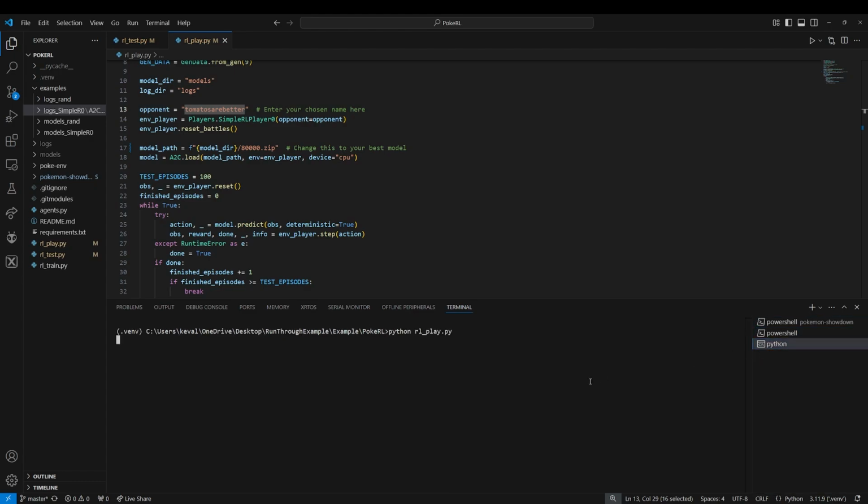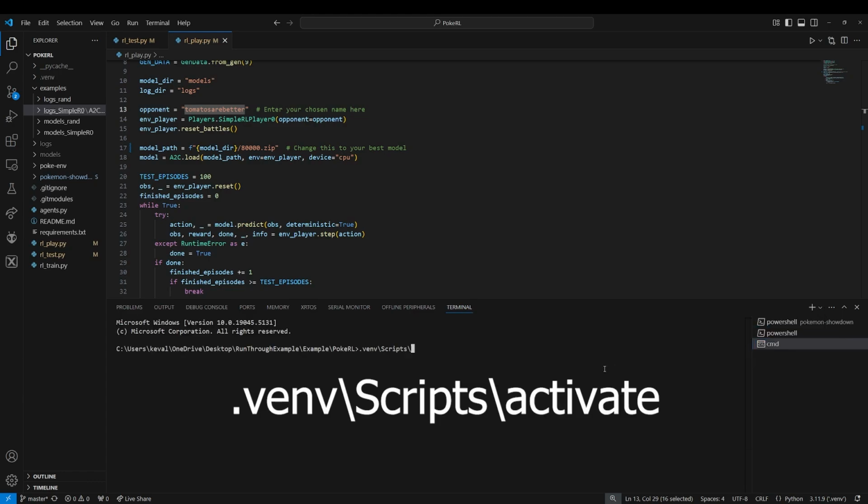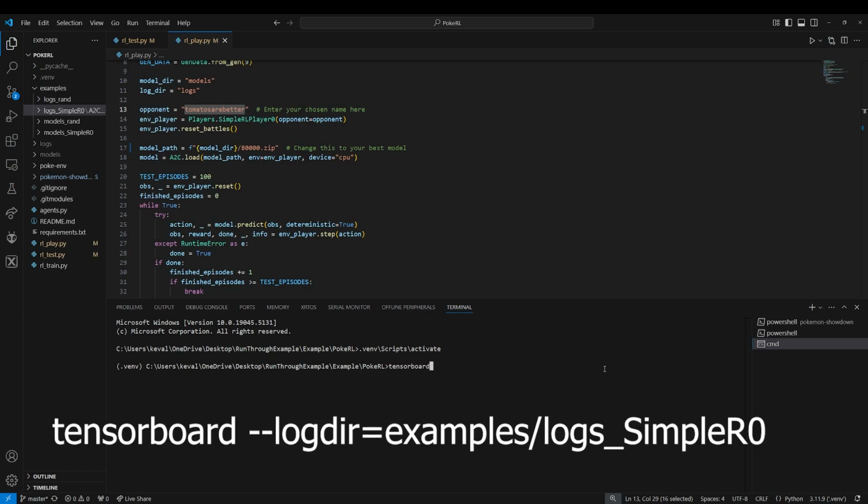The way we do it is, I'm going to close the terminal real quick. You want to open your environment, set up your virtual environment. After that, run TensorBoard with --logdir equals examples/models_simple_r0.